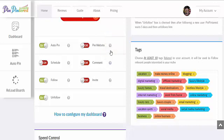So I thought I would mention that inside of this video, just to give you a bit of a strategy behind what you're doing with Pinterest. If you see this feature here, this is invite, and you can also create your very own group boards. This feature will allow you to go out and find other pinners in your own niche and send them personal invites. You might want to set that up to maybe four or five members a day, or whatever is within the safe parameters of Pinterest. That way you can create your own boards, as well as be a member of other boards to pin to. It's just a very good overall strategy to be using with Pinterest.